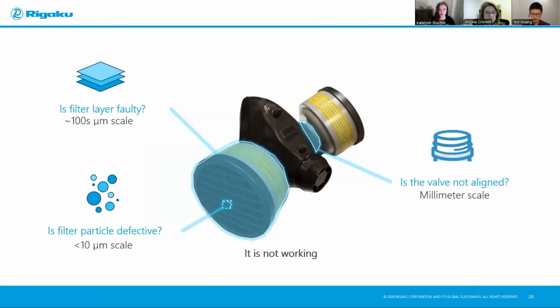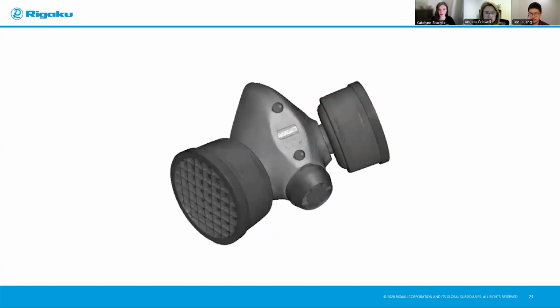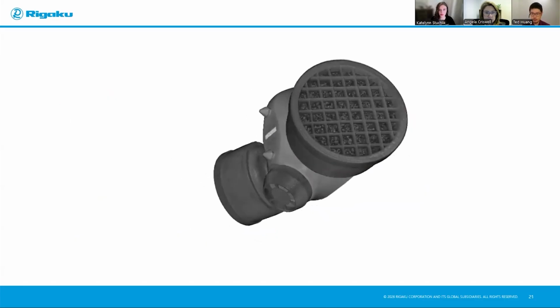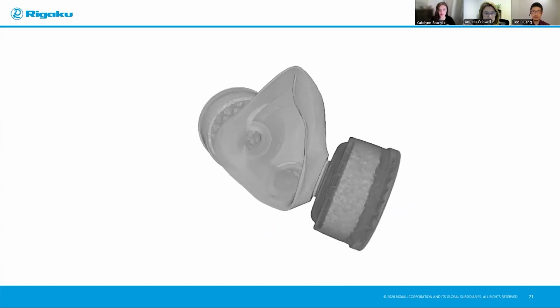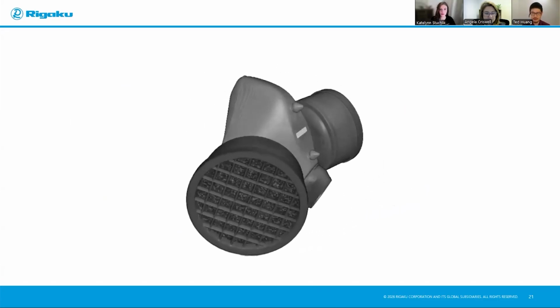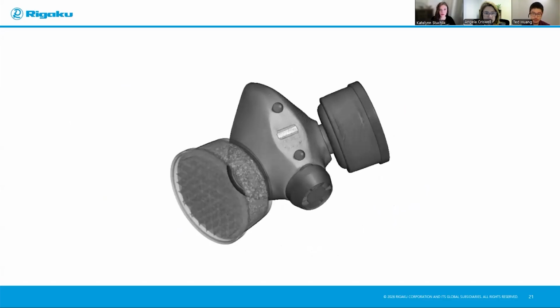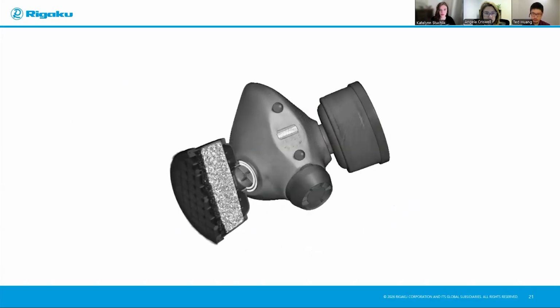In this case, the first thing I do with this sample to ask these questions is I'll just put the whole thing inside CT to see what CT can tell us. With the whole scan of the whole assembly, we can immediately, with X-ray vision, literally, see through everything to decide, okay, am I already seeing something wrong? Or should I take a closer look at the filter can, or look at the valve attachment point to see if I can see anything just by this kind of magnification?